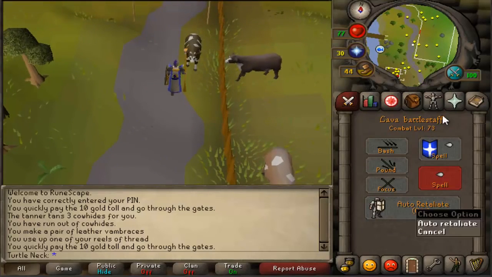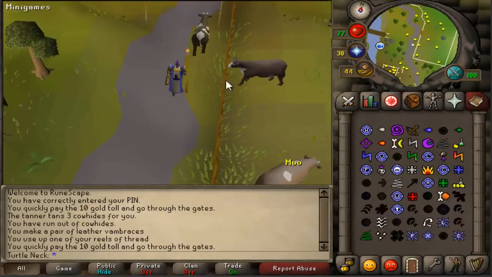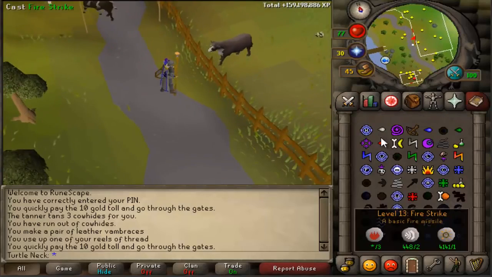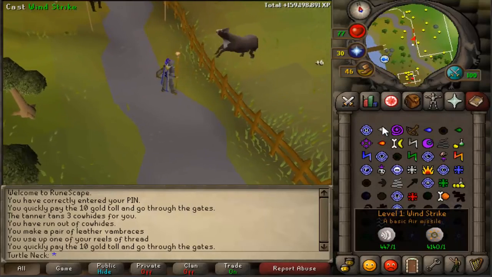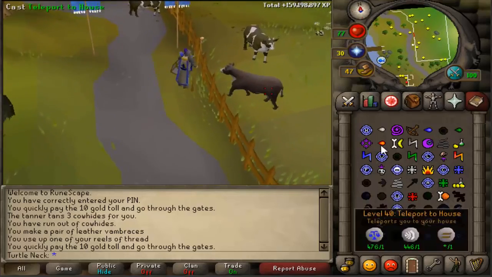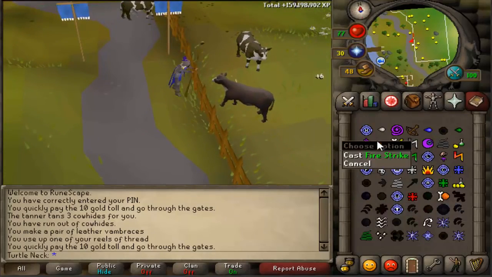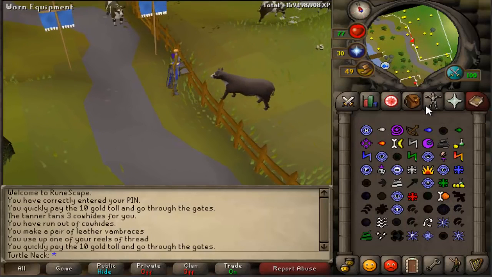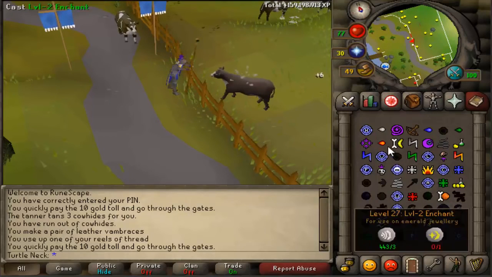I'm assuming at least one of you is going to be a new player, so you're going to want to wind strike all these cows over here up until 13 magic. From there on, you just wind strike these guys and keep on upgrading through the strikes, and then you upgrade to fire strike.